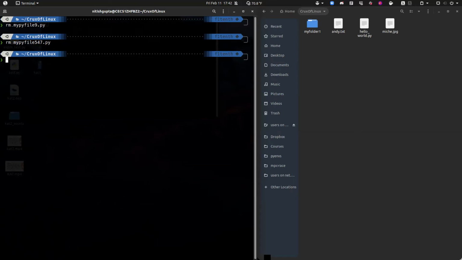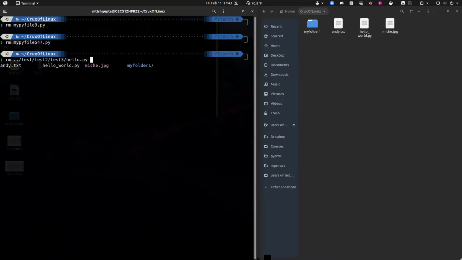So again, this expects the path and the file both. I was lucky that I was in Crux of Linux and the files were right there. But I can do this from anywhere to anywhere, right? I can remove from, let's say, ROS, or whatever we created last time. You remember we created a test and then test2 and then test3, right? I'm going to remove a file which is inside there.